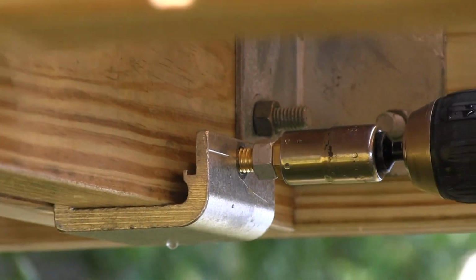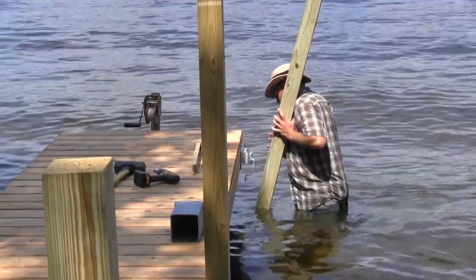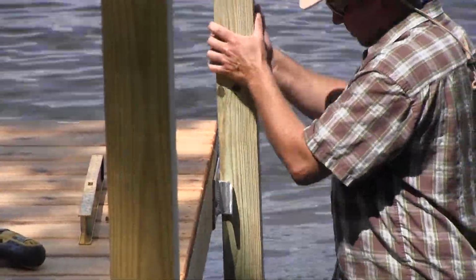Now that the second section is level, I can go underneath and tighten the bolt on the J-brackets, clamping the second section down so it doesn't move while I'm installing the legs. Now it's time for my third set of dock legs.